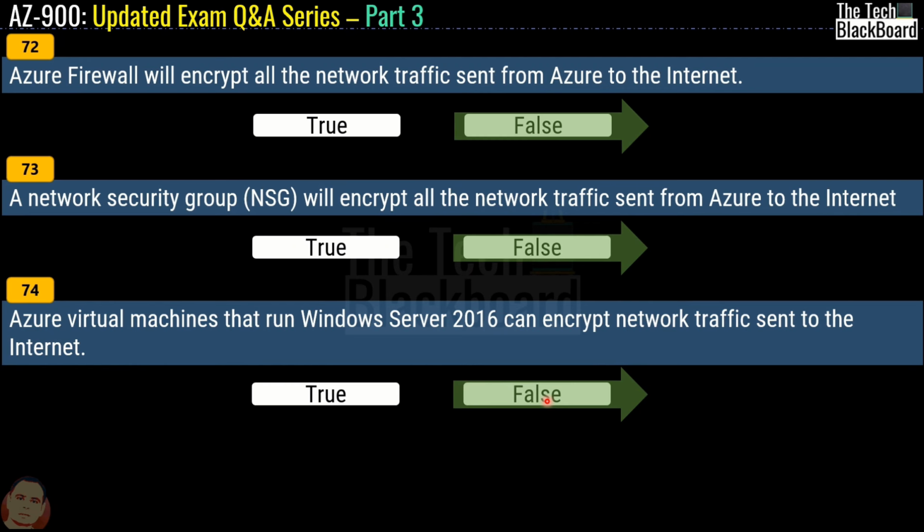See, Windows Server does come with the VPN client and it also supports other encryption methods such as IPsec encryption or SSL or TLS. However, as I understand, the virtual machine could not encrypt the traffic to an internet host that is not configured to require the encryption. So it's a little confusing question, as not all the dots are given in the question to join and give the correct answer.